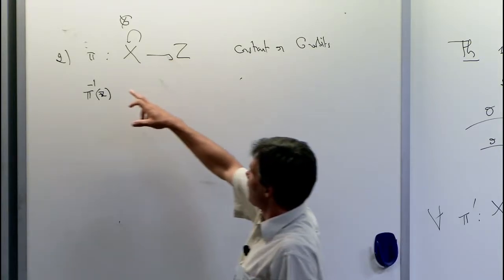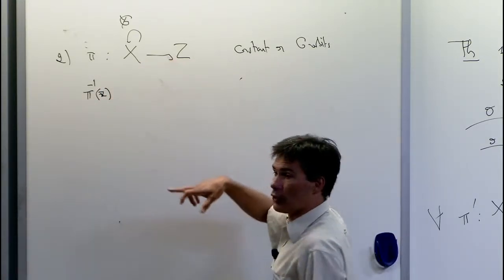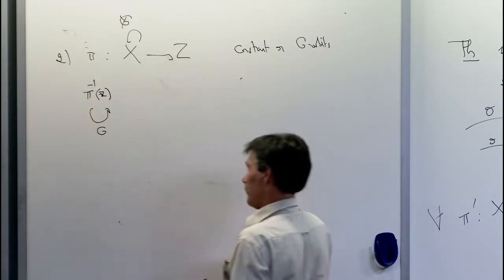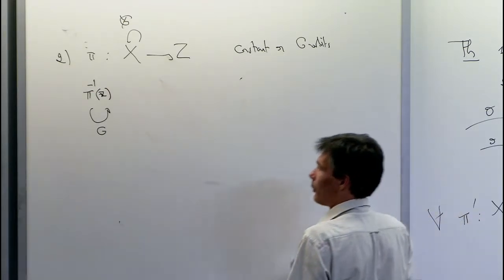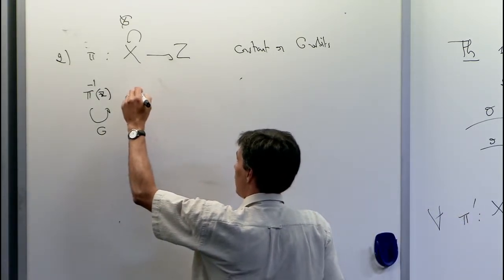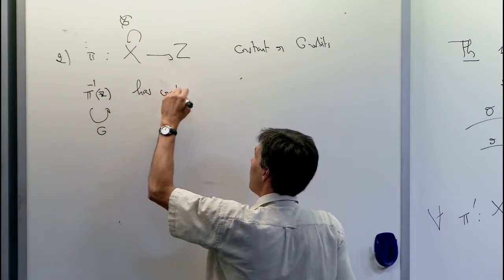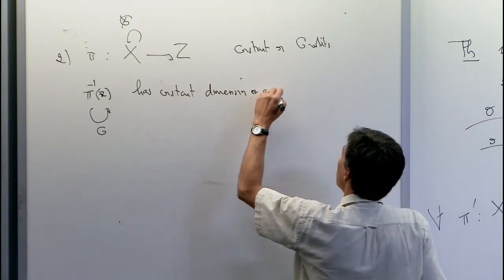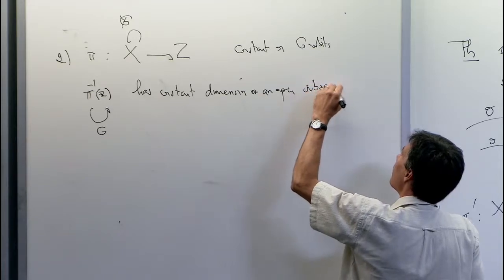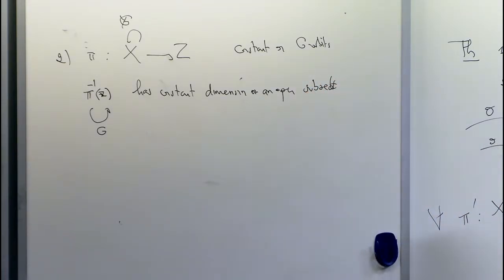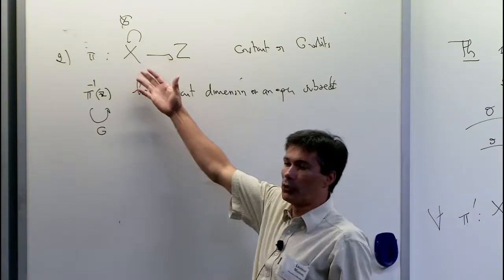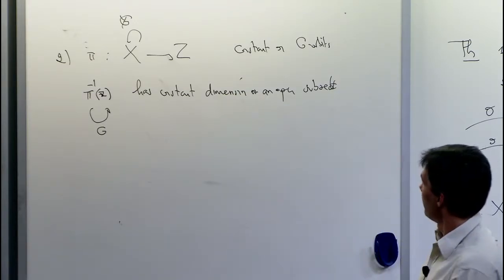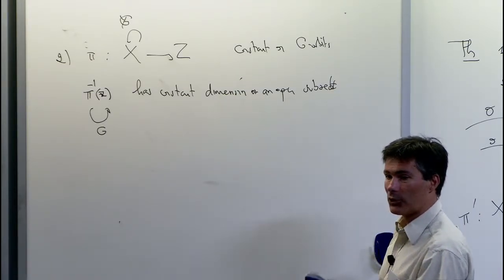Okay, so here you can observe that since pi is constant on G orbits, any fiber, as an action of G, is preserved by G. So what we know is that this is constant dimension on an open subset. So this means that if we want to have an orbit space, so if you want each fiber to have exactly one orbit, then this dimension must be the dimension of the generic orbit, the same one.